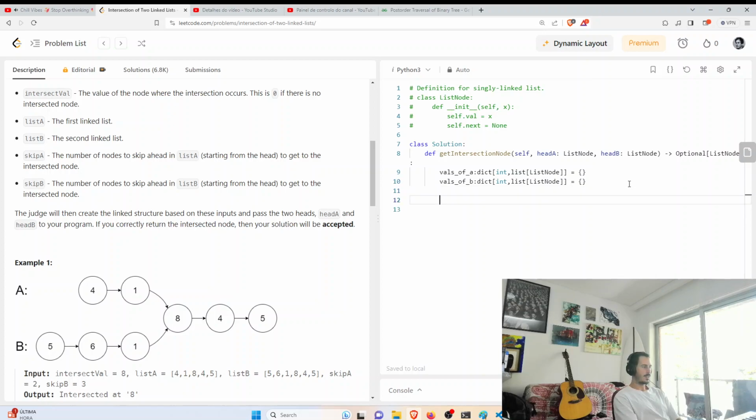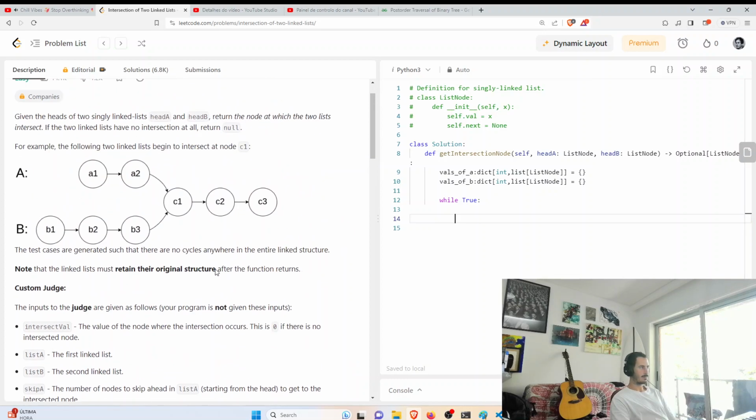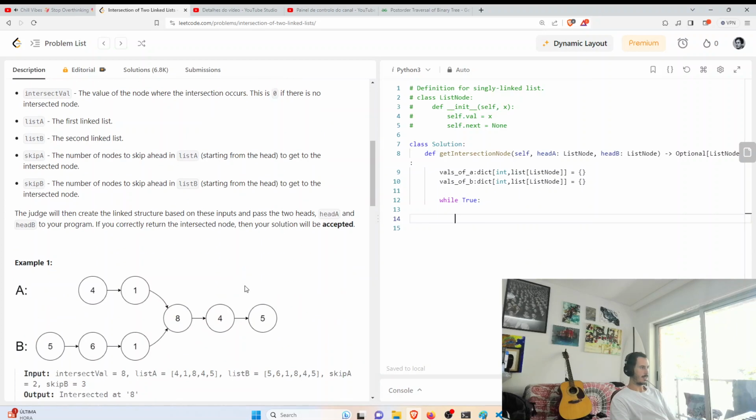And then we can go like, okay, while true, let's move 4 steps of list A, and then 4 steps of list B. Not list, like link. Yeah, link the list.